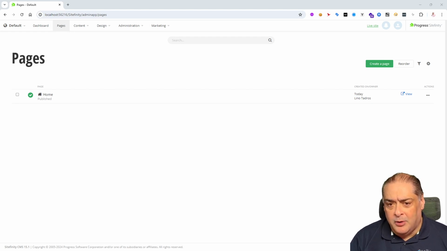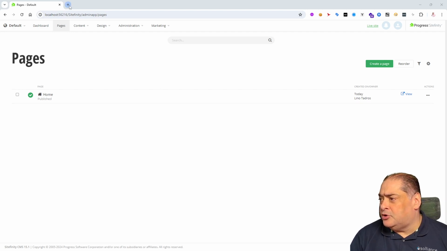Do not upgrade from one version to the other this way if you have Sitefinity 10 and above. Try to always use what we call the Sitefinity CLI to do the upgrade, and that does a very, very good job of changing the references in the web.config file. Any other way is problematic.